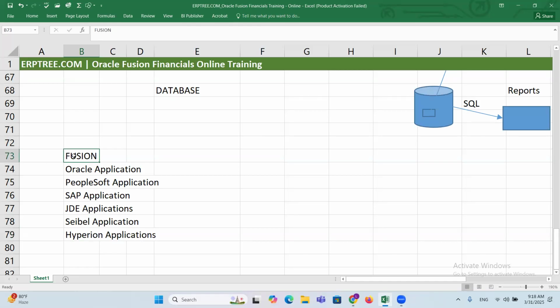A very big list we can get. Many applications we have in the market, and a few other names also, like Primavera applications.